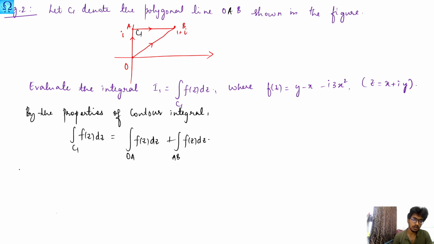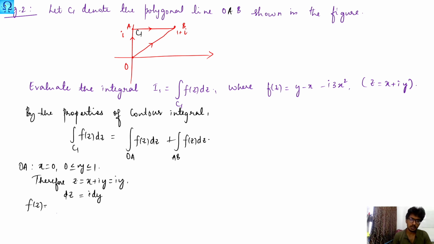Okay. What happens in OA? Let us see. So in OA, the x value is fixed, right? So x is 0. Y ranges from where to where? Y ranges from 0 to 1. Therefore, my z becomes what? X plus iota times y. Here x is 0, therefore iota y. Therefore my z prime becomes simply iota times dy. Okay, my dz may be written as iota times dy.